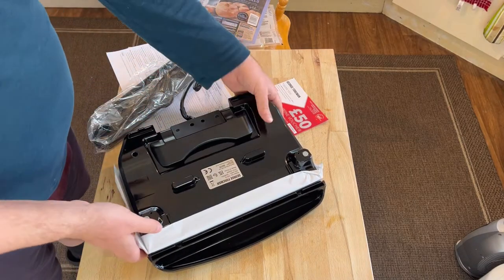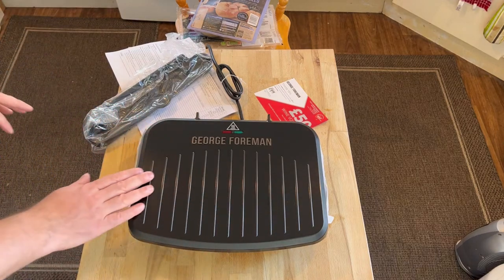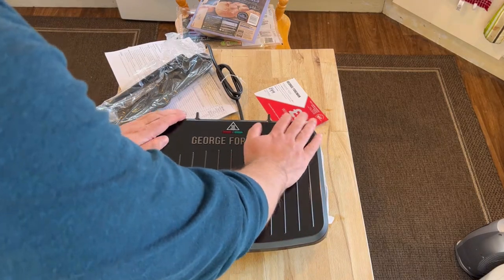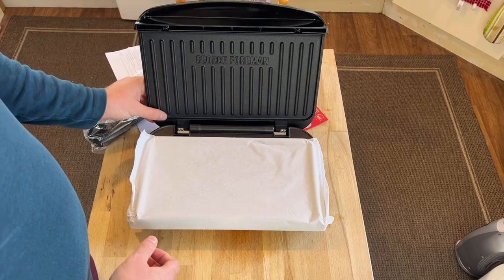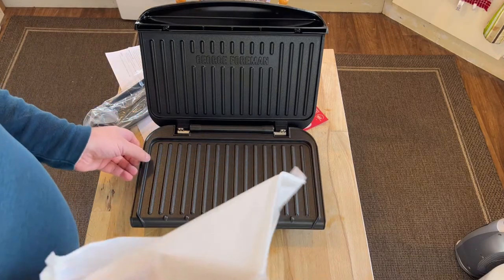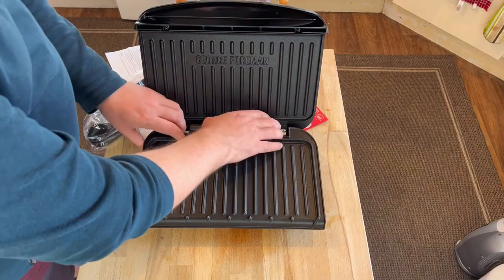Ooh, wow. I was expecting this top bit to be metal, but I think that's plastic. Some sort of Bakelite plastic, and that's definitely metal. And that's metal, piece of packing material, paper.